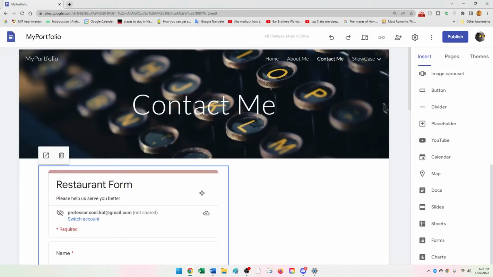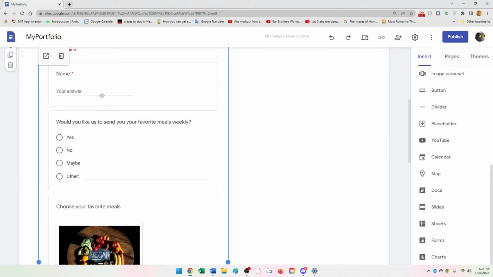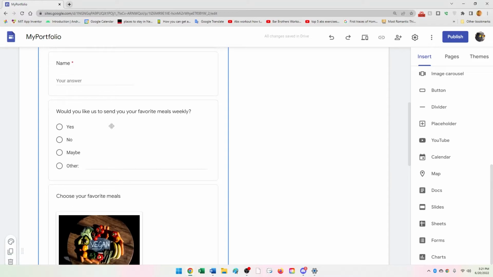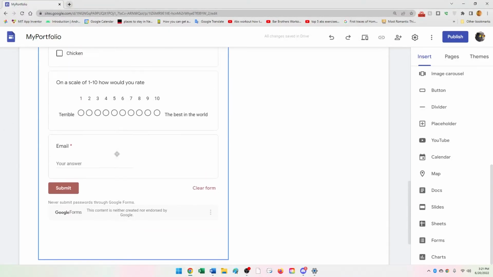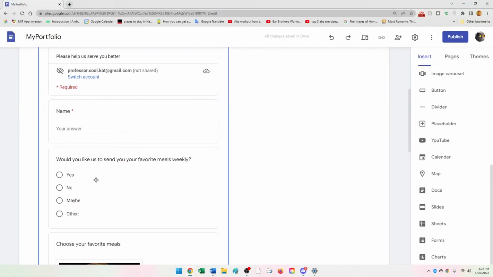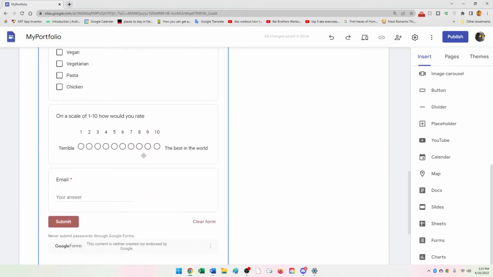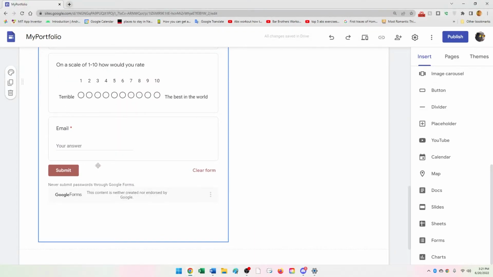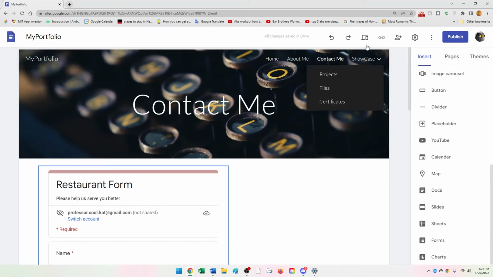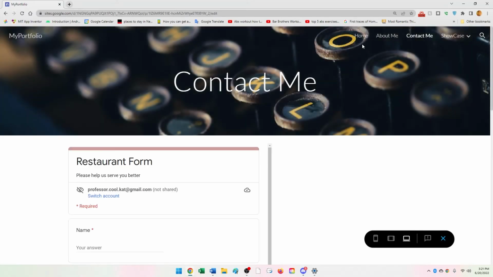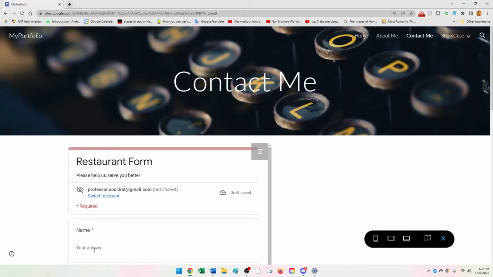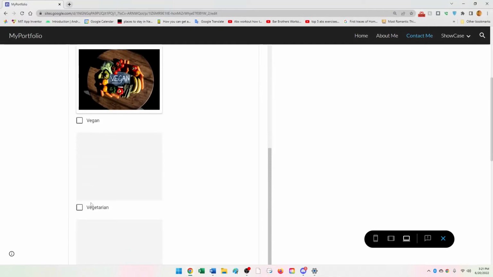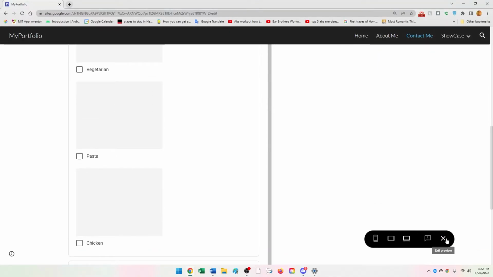And so you can just imagine this is a form that would ask them to include their name, and then include maybe a text box that says why they're contacting you, and maybe even a phone number, an email that they can be reached at, and then a submit option at the end. And so if we preview that, here is what the form looks like on the web. And so they can essentially put their information in right afterwards.